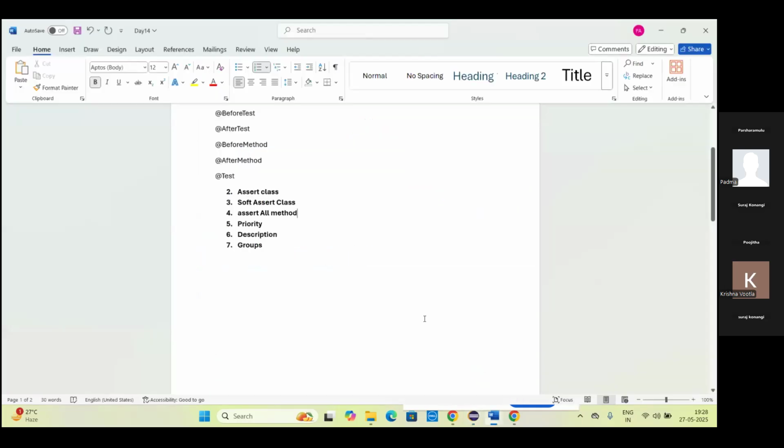Now we'll move on. We have learned the Assert class, the SoftAssert class, and the assertAll method. Now we'll learn priority, description, and groups. These three are called TestNG attributes. How to use these in our tests, we will learn now.